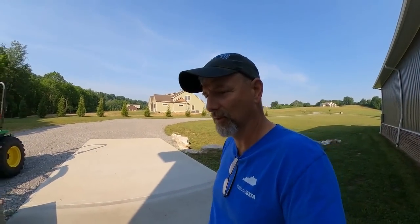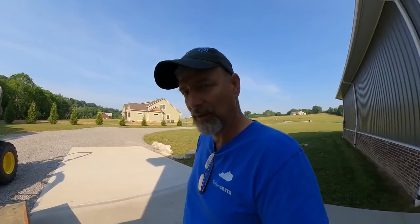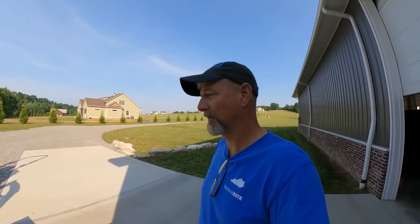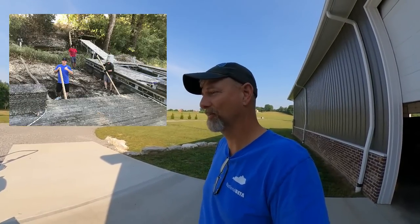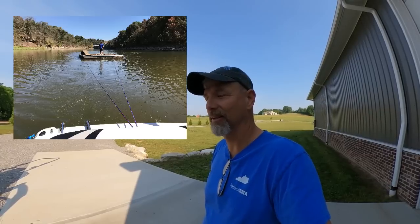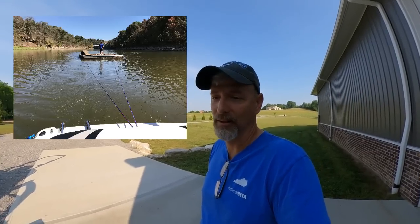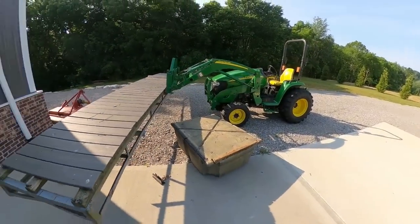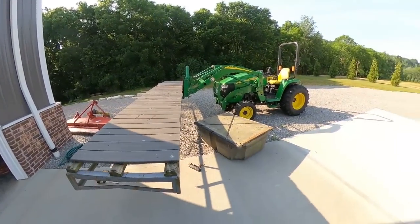The other ramp we had was like off a U-Haul or something, and it's just one that we had gotten free. And you know, we don't want to spend a lot of money on the dock down there. So the dock actually was beaten up, in terrible shape, and was up on the side of some rocks. And I went and met the guy, and he needed his driveway graded, so I graded his driveway and traded for the dock. So that was free too. I put a couple hundred dollars' worth of paint on it, and then a couple boards were missing, and we put the side rails on it. So we spent money on it, but nothing big.